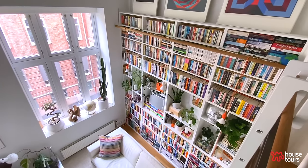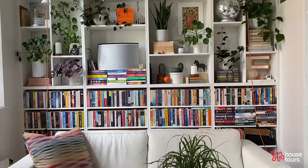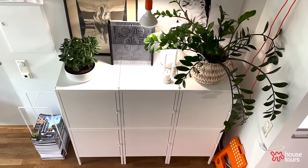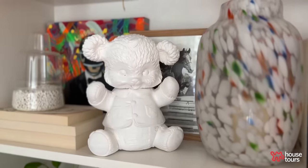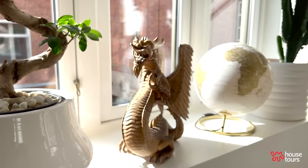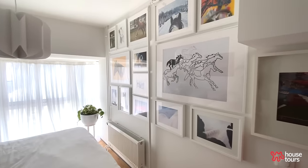My favorite part is the home library — the heart and soul of the apartment. I like that my home is a haven where I'm surrounded by things that have meaning to me, that have function, but also joy and history. If every room in your home contains at least one thing that you really love, it just adds personality to a functional space.